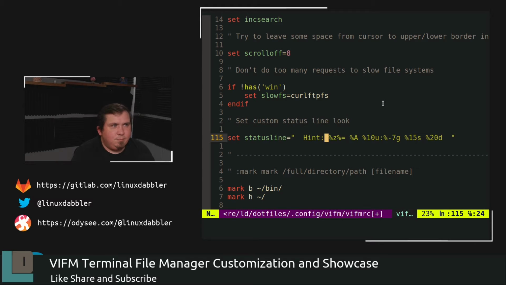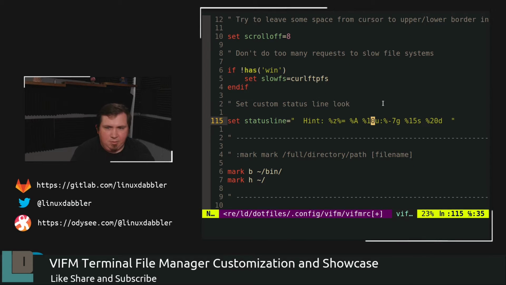And right now, what this does, it gives you the word hint, displays a hint or a command that you can run. It's going to give you the file attributes. It's going to give you the date, that kind of thing. Now you can customize this to your heart's content. You can even add colors, have background colors and foreground colors and all that kind of stuff. And it's going to be in the same kind of syntax as your color schemes in VIFM. So anything that's in a .vifm file, that kind of syntax is going to be how you set that here, in the file. And I'll show that here in a little bit when we go to launch into my config.